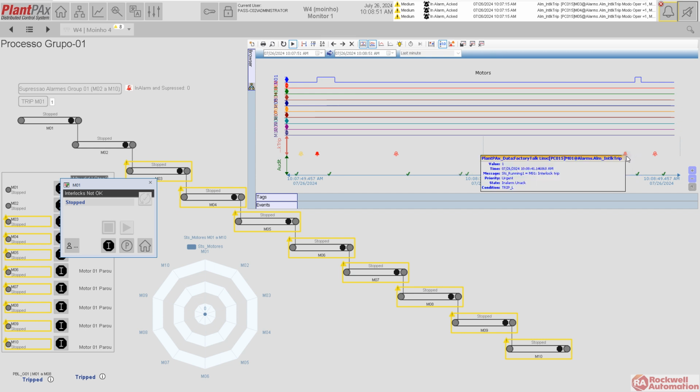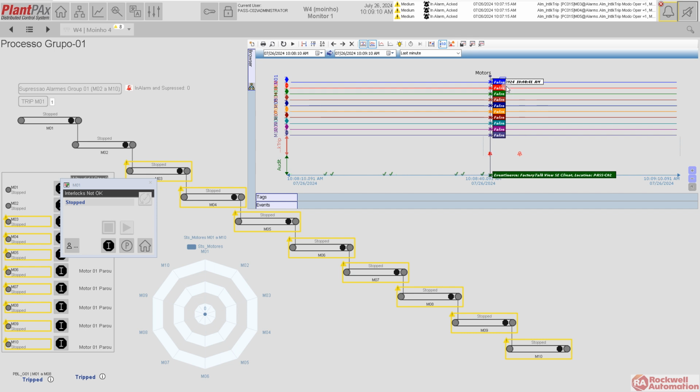Interestingly, the operator can automatically see here what the problem is using the trend. They can see this at any time, or just click here on stopped. They can select what's happening for each state, like M1 up to M10.